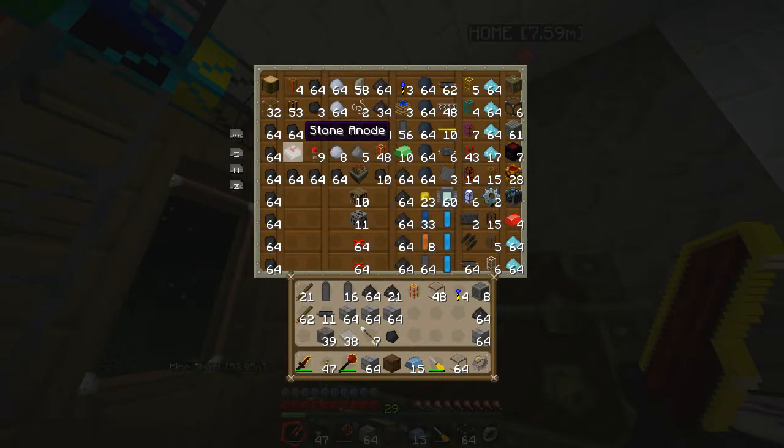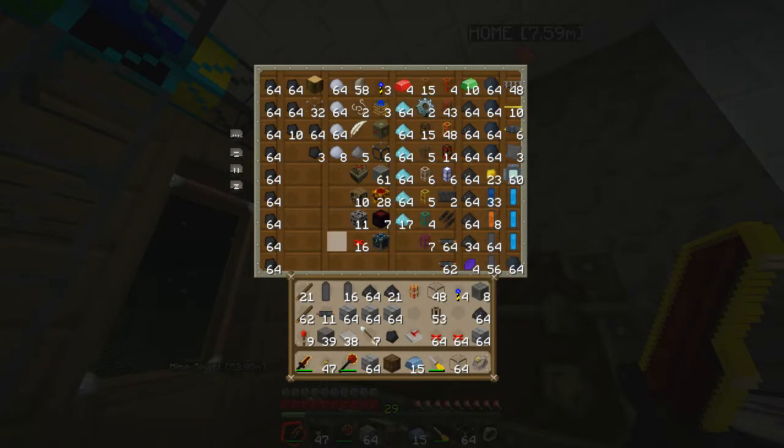So, anodes, come with me. And I guess I'll use some of these and some of these. Wow, look how much coal, by the way. Pneumatic tubes, come with me. What else do we need, probably? We'll take these guys.